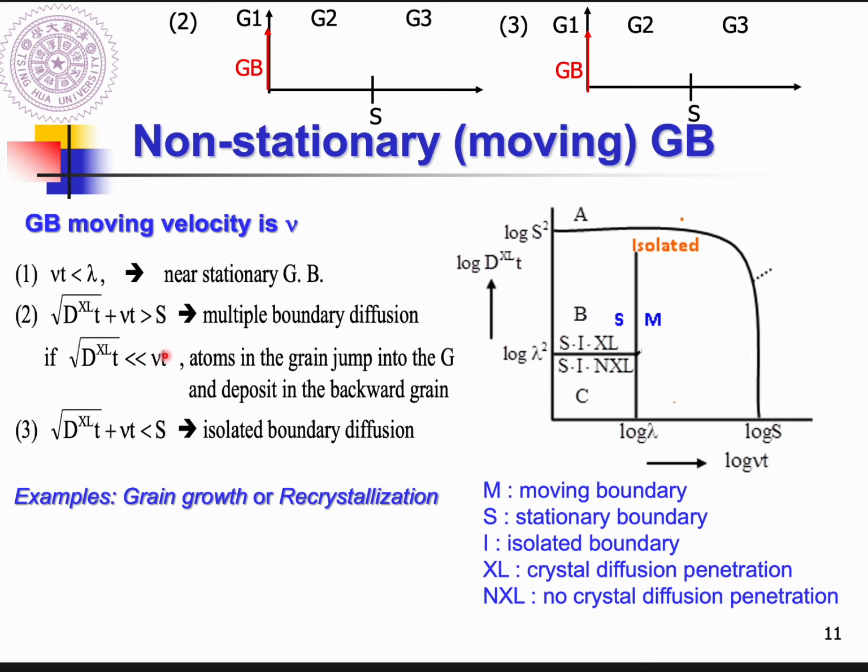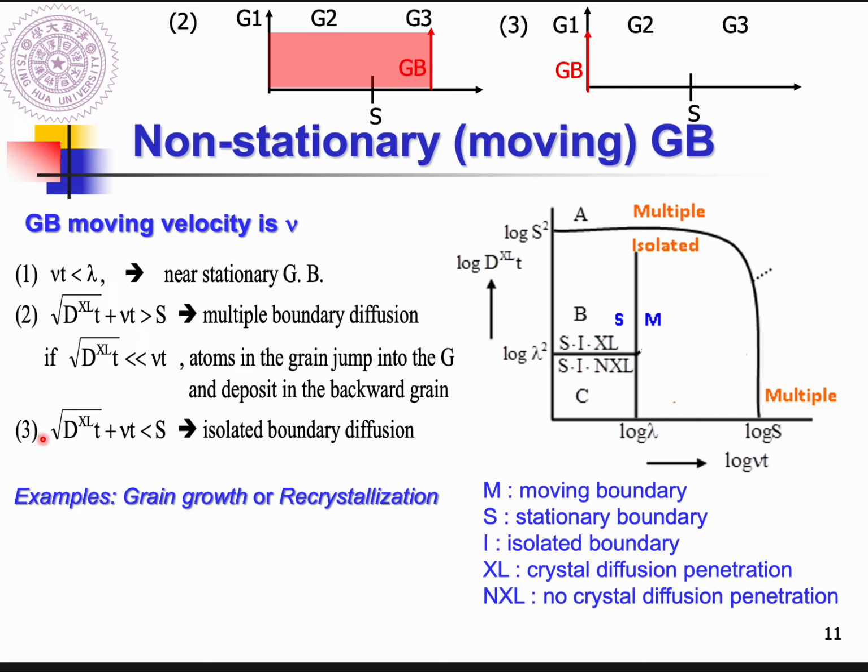Moving distance is larger than diffusion, but this one is larger than s, and this is grain 1, 2, and 3 larger than s, so it can be somewhere here. Based on this diffusion, you can observe the diffusion pattern is all through this material, so it belongs to A multiple 1. So this is Vt larger than S. Okay, Vt larger than S.